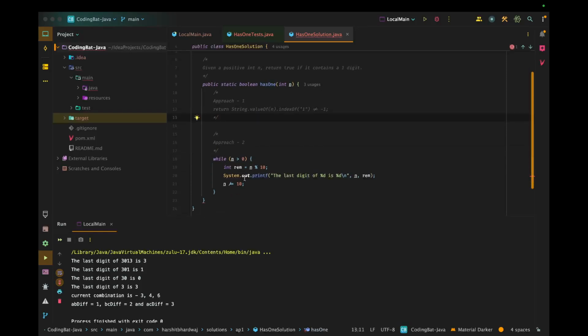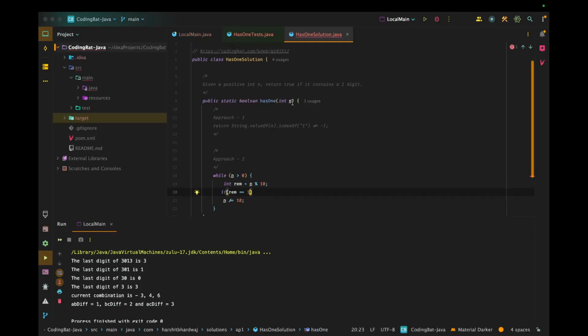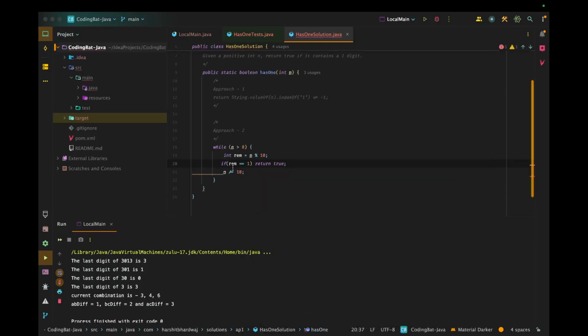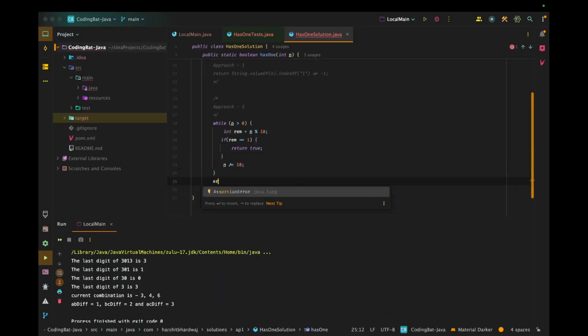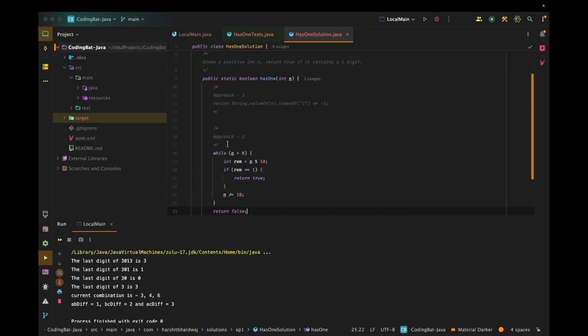So while n is greater than 0, we extract out the last digit, and in case we find the last digit to be equal to 1, it means that we have found 1 to be present in the given number, hence we can return back true. And I also need to enclose this in a scope, and finally at the end we can return false. So this is the entire logic.